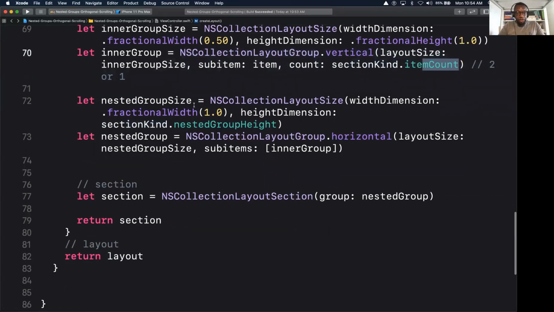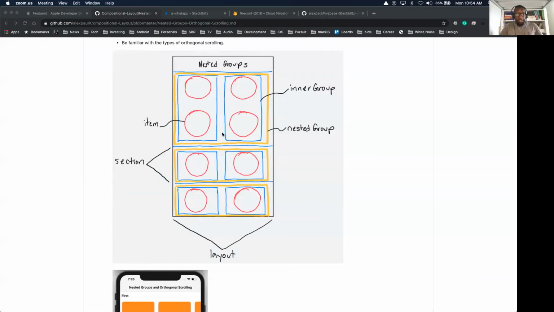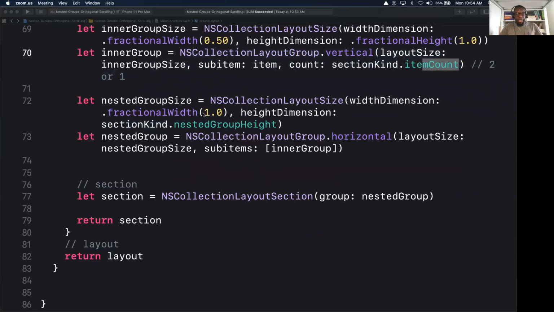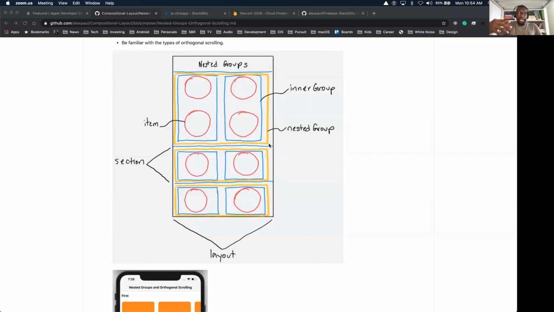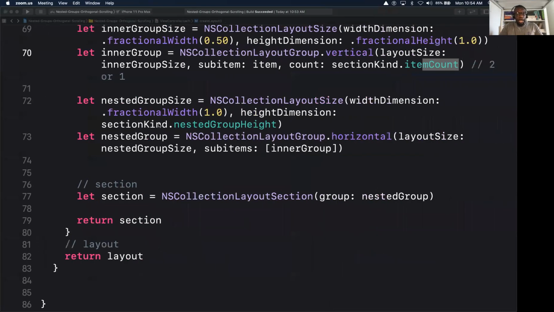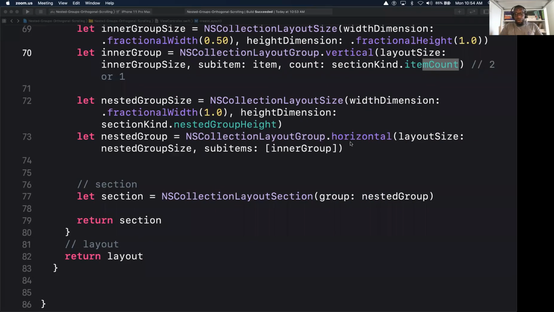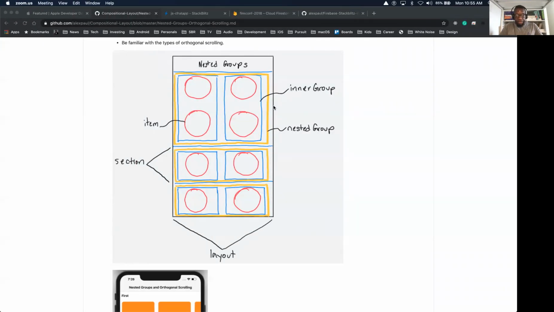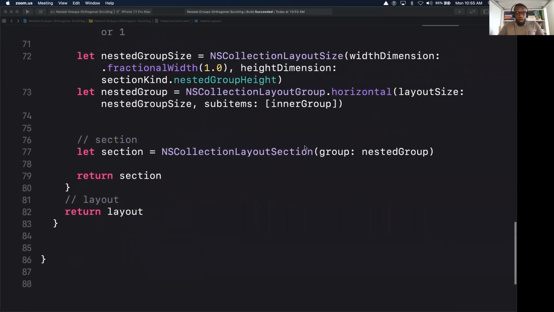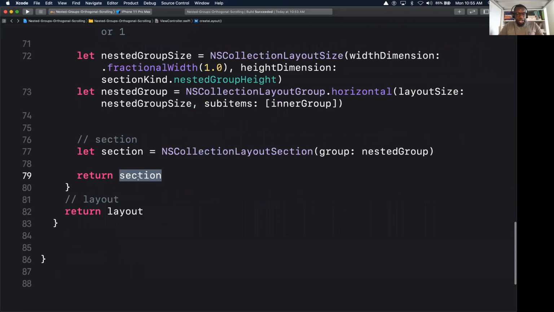Next, we go to our nested group size, which is the yellow box. We said we want the width of it to be the entire width of the container. In that case, the container is the section. And we said we want the height to be somewhat dynamic, because if you did it with the first section, I want the height to be the same as the width. So that creates a box or a square. And I also want my other section here to have a different height as opposed to the first one. In that case, it's going to be 50% less than whatever this is, okay? And we added our section and we return our section in the closure.